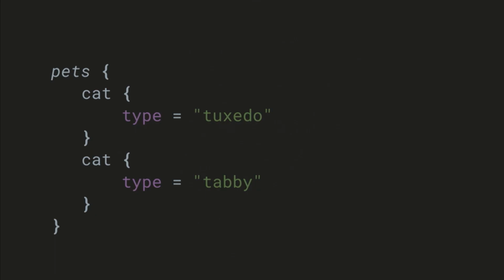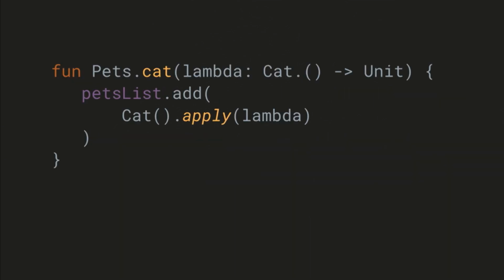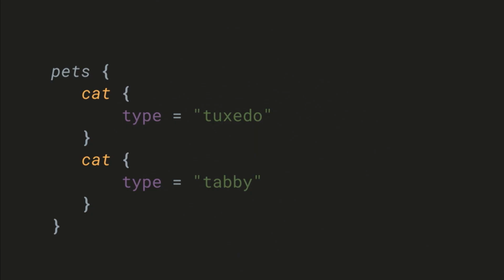So there's one more thing that we can do here to clean this up a little bit. If we go back to our pets class and we have our cat function, we can actually turn our cat function into an extension function on pets. And then we can make pets as simple as it was when we first created it. So we move it over, we have our cat function as an extension function on pets, and it does the same thing, and we end up with the same DSL. So this is a pretty common pattern. I just wanted to go over this section to teach people that this isn't really that hard. You all can do this.